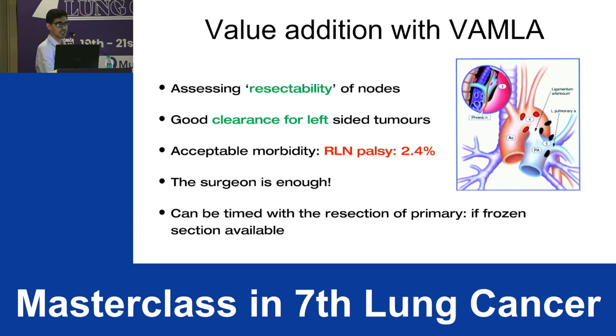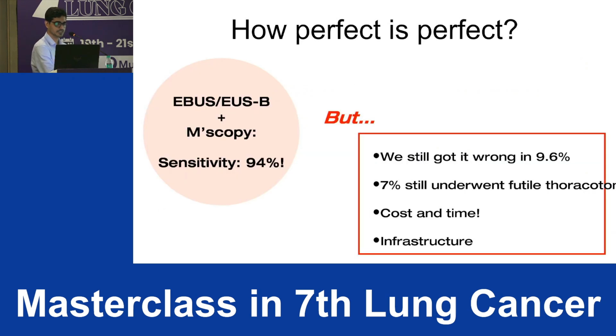In a left-sided tumor, if you want to clear the 4L and 4R nodes, you have to go below the arch of the aorta. That is relatively difficult or near impossible to reach in the 2L area. Either you do VATS, robotic, or a thoracotomy approach. RLN palsy obviously is higher, but that is what you pay for a better oncological clearance for any procedure. So BEMLA still has some upper hand or advantages compared to EBUS.